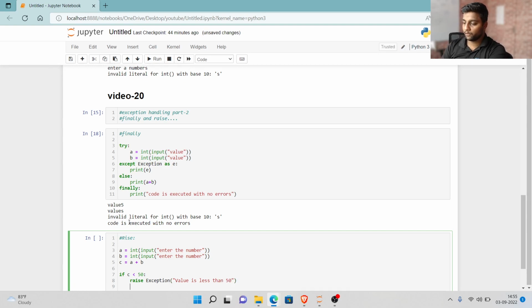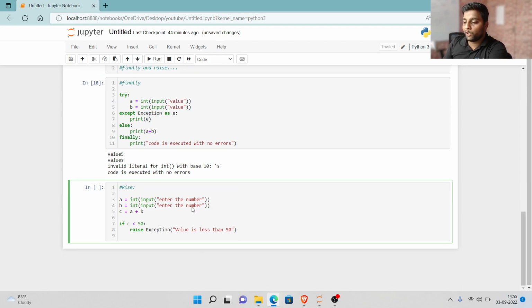So this is the use of raise, and again I'll try to give you 2 to 3 conditions so that it will be very easy for you all. We are using if, so what do we have to use? Else. I want to write another 2 conditions. Pause the video and comment: do I have to use else or elif? Okay, so let's go ahead. We have to use elif.